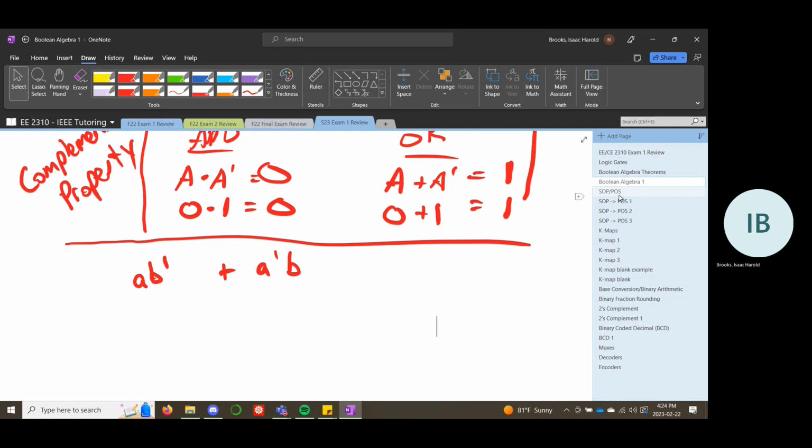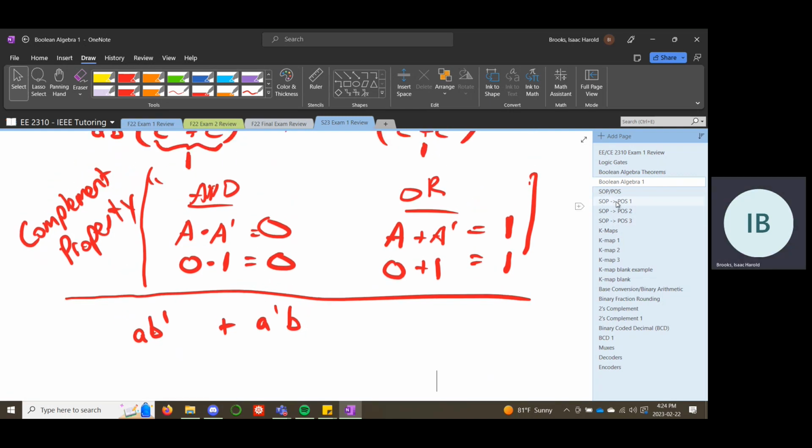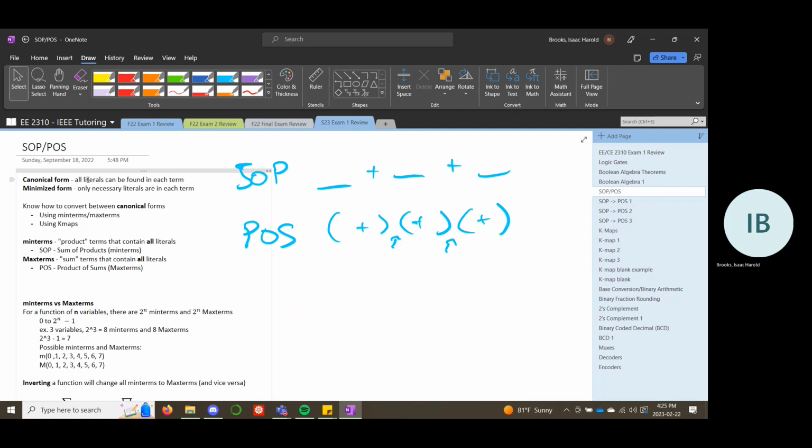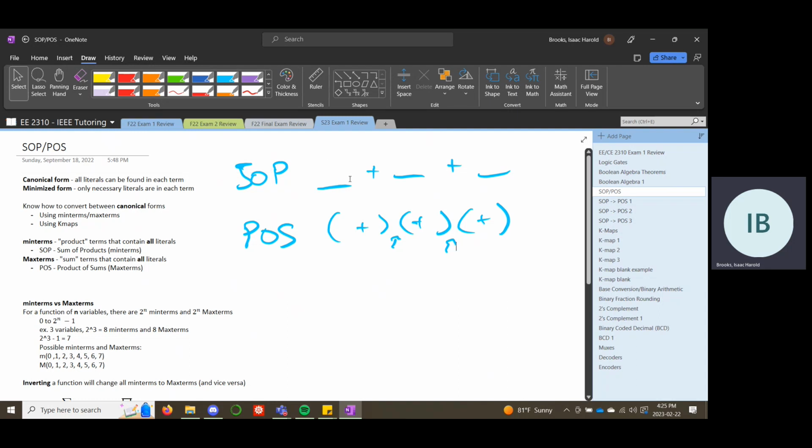Okay. Some distinctions between SOP and POS sometimes confuse people. Sum of products just means that you have terms with ORs between them, and POS means you have terms with ANDs between them. In the most general sense, the canonical form usually means that all the literals can be found in each term.